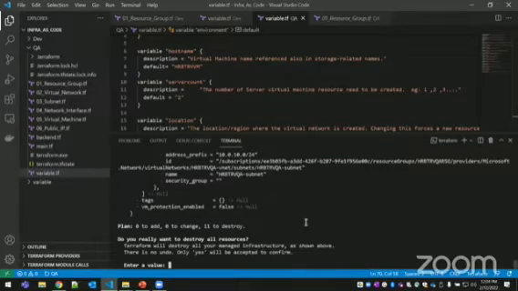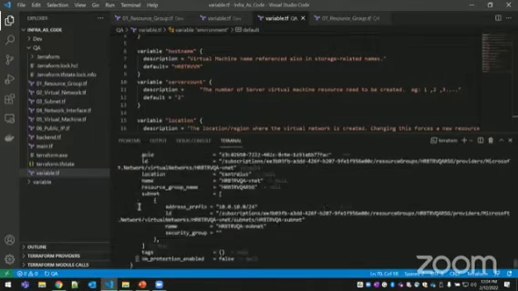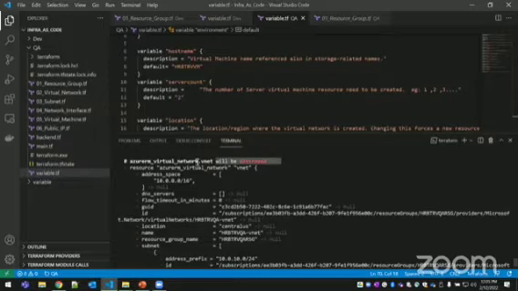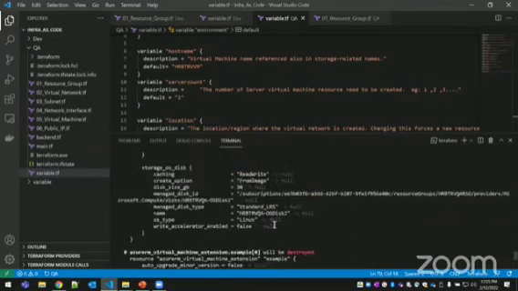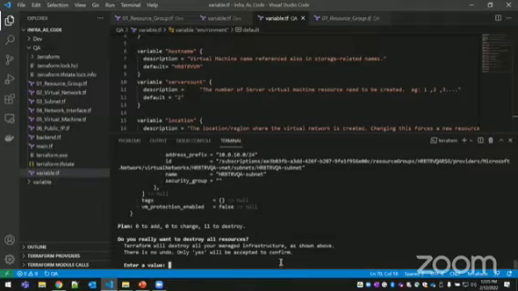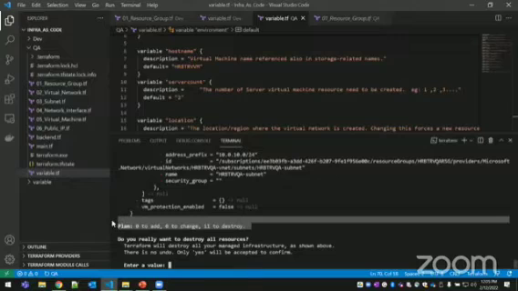And here in the destroy, you can see this red color symbol, indicating that these resources will get destroyed. These resources, the Azure virtual machine or virtual network, will get destroyed with respect to the plan. So all the 11 resources are going to get destroyed according to the plan report.